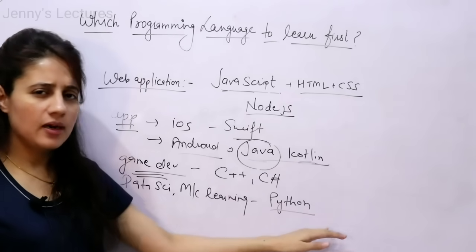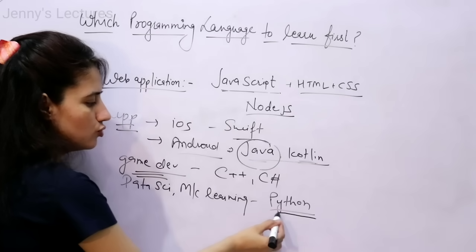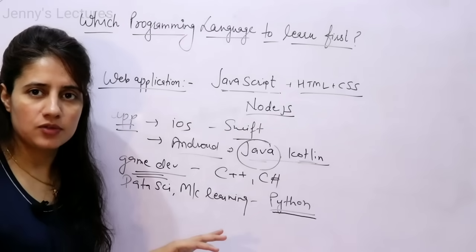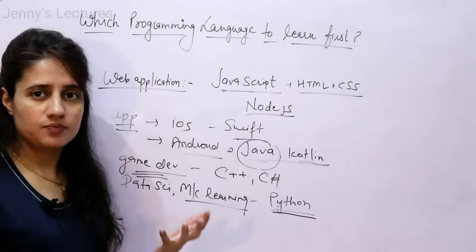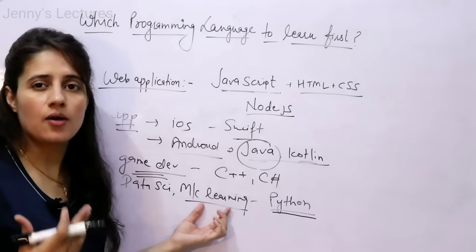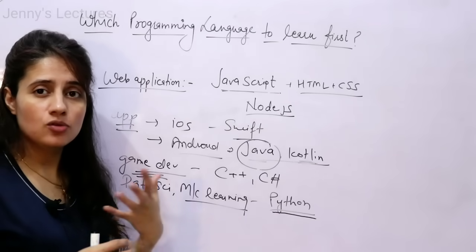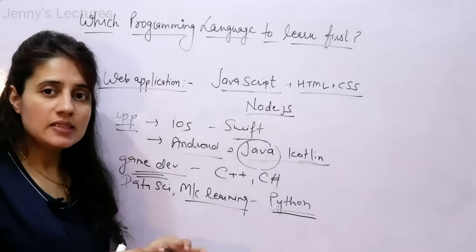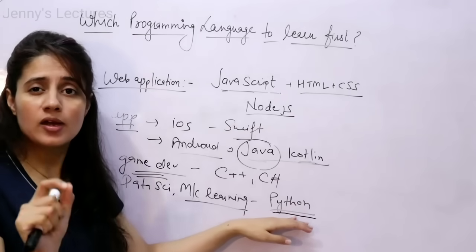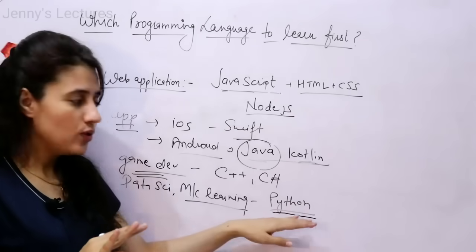Python, R, MATLAB, these kinds of languages are there, but Python is very simple, so you should choose this one to learn first. Machine learning is also a trending field nowadays. As you have seen, the popularity of Python has gradually increased, and nowadays it is the most popular language, right? Plus another factor with this is what?